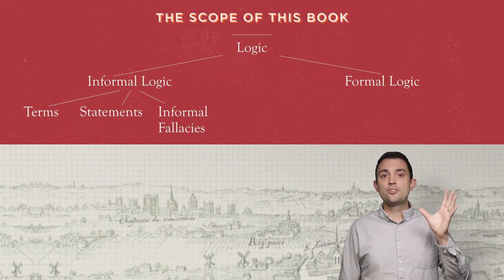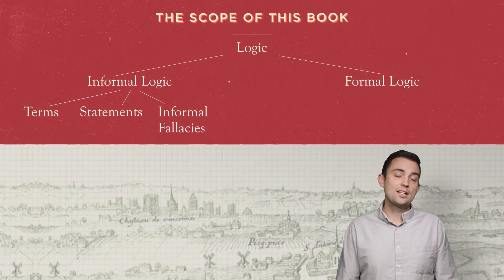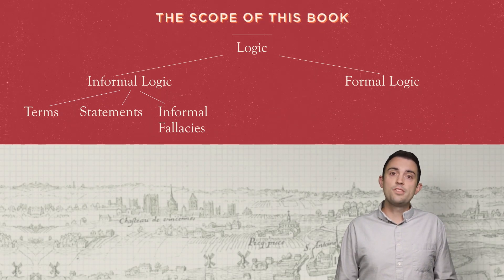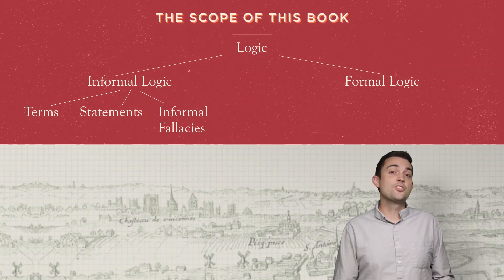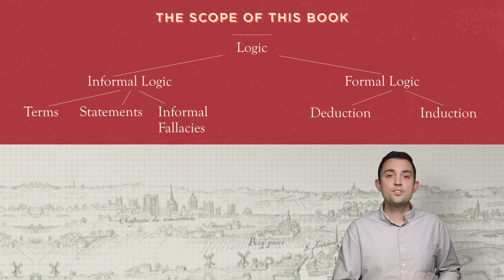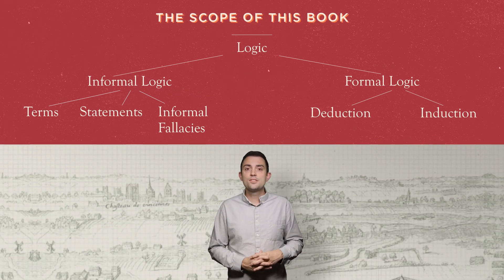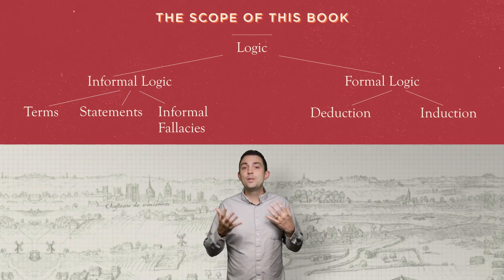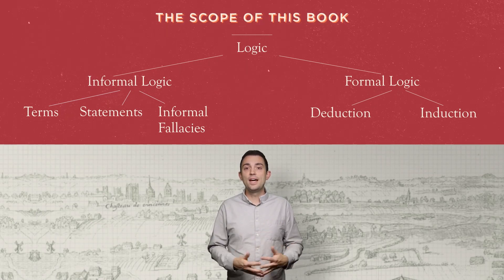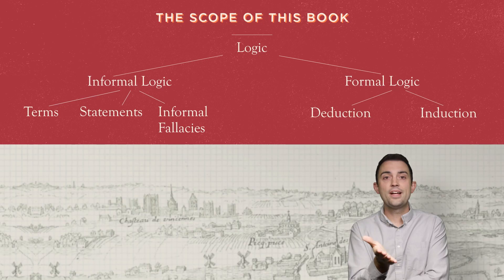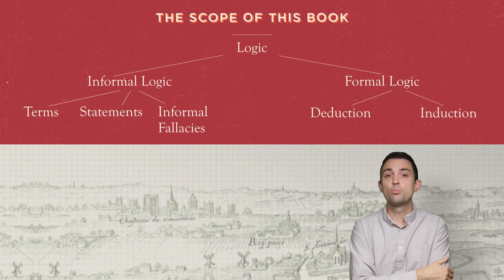In our tree of logic, the second big branch is formal logic. Formal logic is logic that deals directly with reasoning — which means it deals directly with the arguments by which we reason. There are two main branches of formal logic itself: deduction and induction. Inductive arguments are arguments of probability, based upon observation or experience. When we have repeated experience with something and draw a conclusion based upon that experience, and the conclusion is only probable, then it's inductive reasoning. For example: last spring dandelions grew in my lawn, spring before that dandelions grew in my lawn — therefore next spring I'm probably going to get more of the terrible fluffy yellow things in my lawn. That's inductive reasoning, based upon experience, giving us probable conclusions.